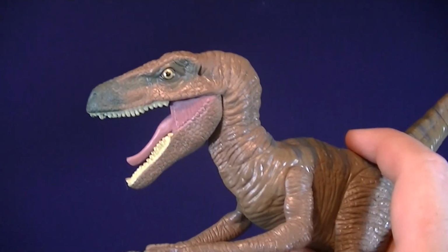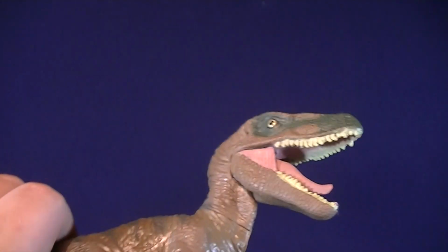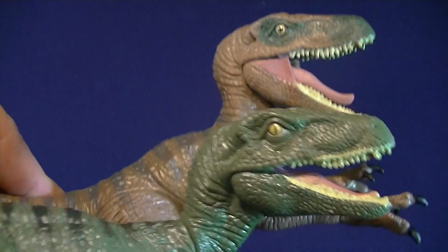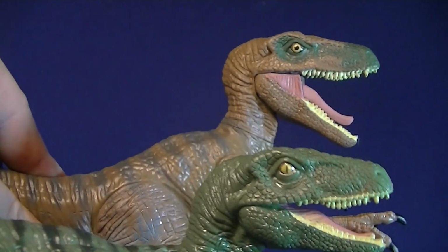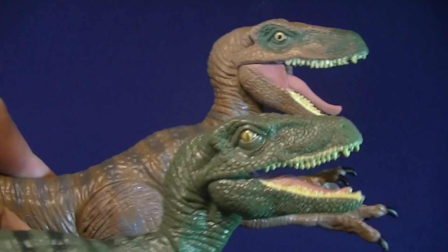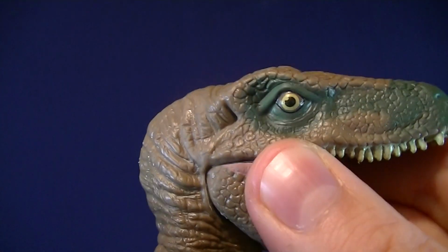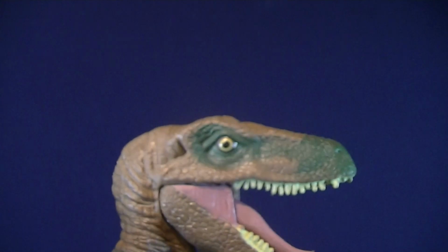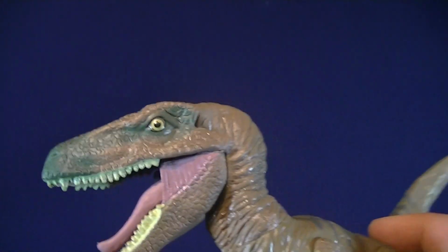And then moving on to my least favorite out of the 4 raptors, which is Delta. This head sculpt is freaking huge, like grabbing one of the other raptors. Bringing back Charlie, you notice that I guess the heads don't really look that much bigger, but it's just the way it's shaped looks really off, especially for the eyes right here. Why do they look very human? Like, they're super dilated looking.